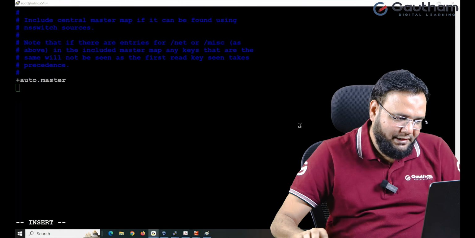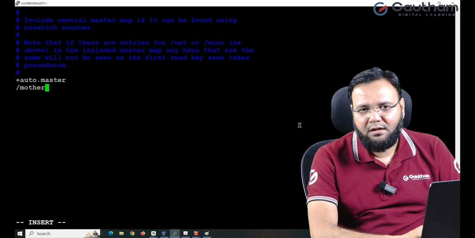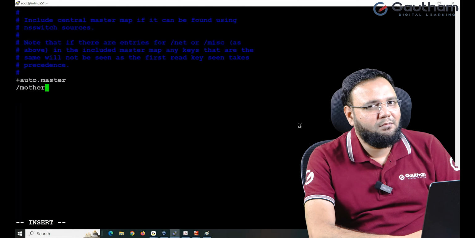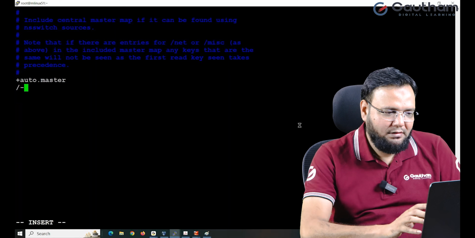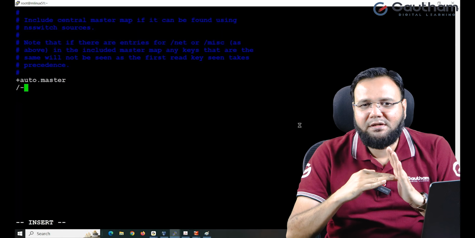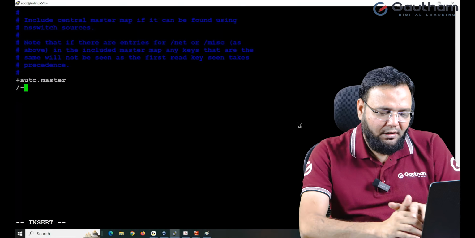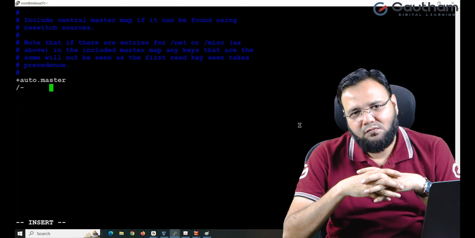So if it is indirect mounting, here you will give the mother directory name, whatever you want to use for mounting all servers. But if you are doing direct mounting, just give slash and dash. This represents direct mounting. Now, how many servers are you going to mount? In our case, it is 1.